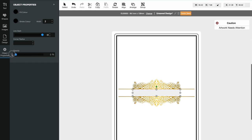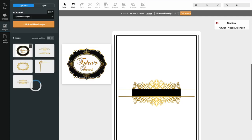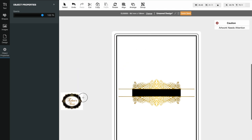Yes, I've done it. So now all I need to do is change that dotted edge. But what I'm doing is shrinking that black box down to fit within that gold border, and I'm just spreading it out so that it fits. Now I need to get rid of that dotty edge around the outside. So I've minimized the wrong one. Right, the line dash, I've minimized the line dash, so I haven't got a line dash anymore.